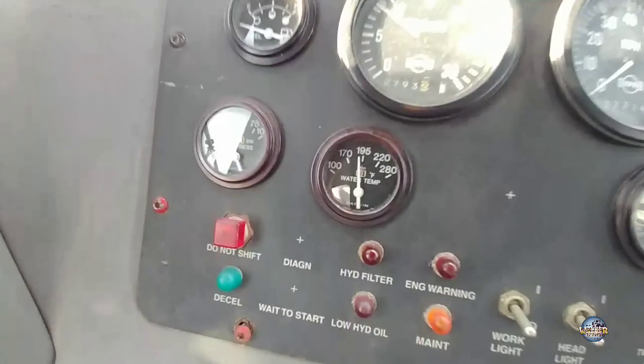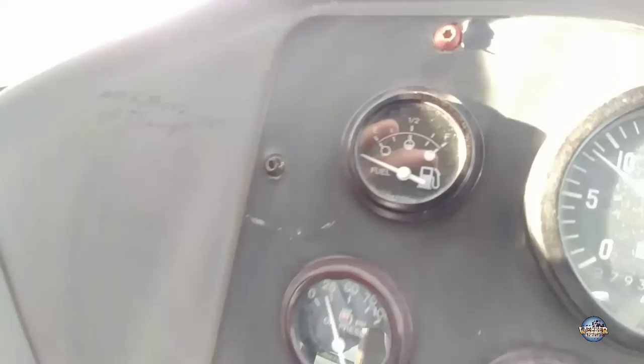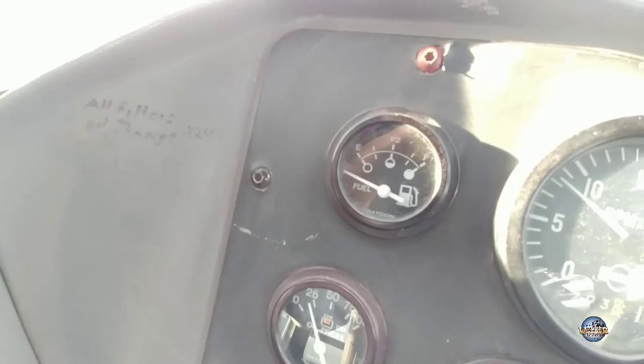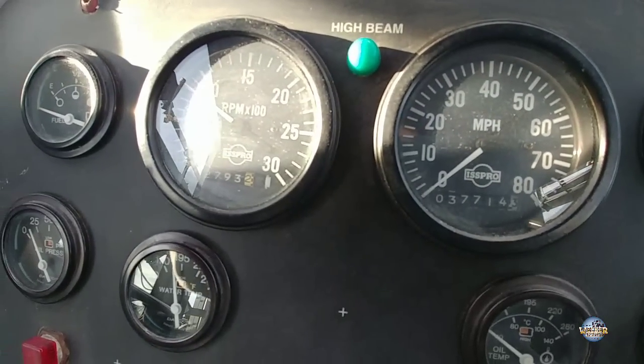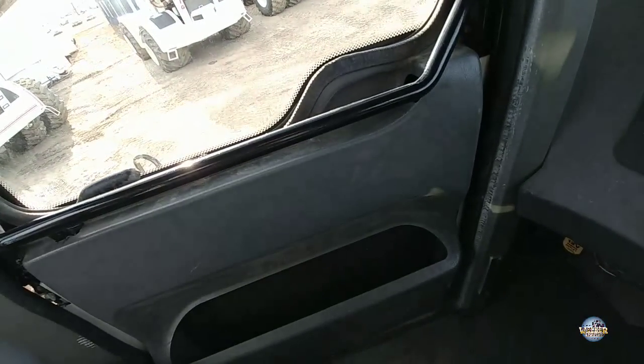All right, so our truck's cooled down. Our water temp's only sitting about 190 or so, but that's where the thermostat is, I'm sure. Our fuel gauge doesn't work. We never put a fuel sender in the tanks because we have a sight gauge on the outside, so that's not a big deal. According to this, it has 37,000 miles on it, and we'll see if that's accurate, but it's a fresh start for us, so I'll go ahead and turn it off here.